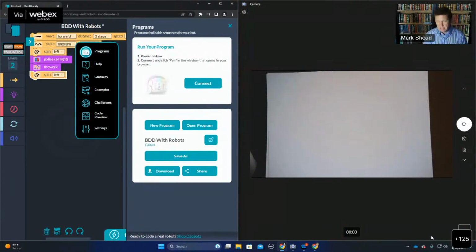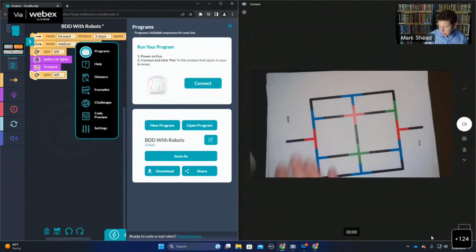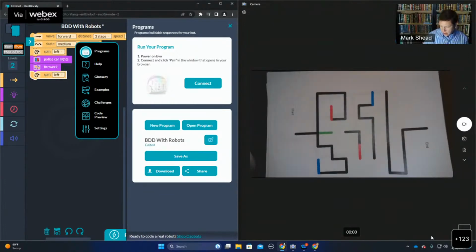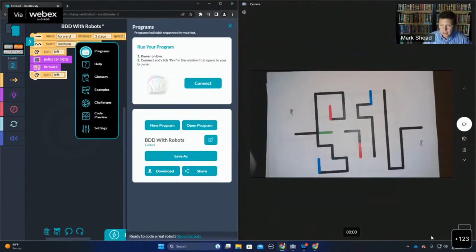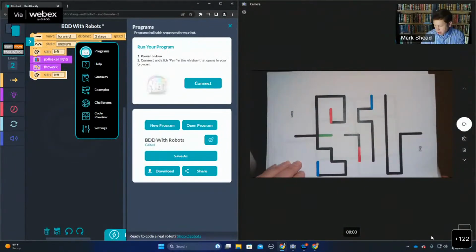So let's look at some mazes here. So here's an example of the maze we're going to be working with, right? We need to get from here to here, and we're going to use the color of the intersections to figure it out. Now this is another maze that in some of the classes I've done that's a little bit more advanced where you've got to jump from one line to another. But basically, since it's a line following robot, this is what we're going to want to follow.